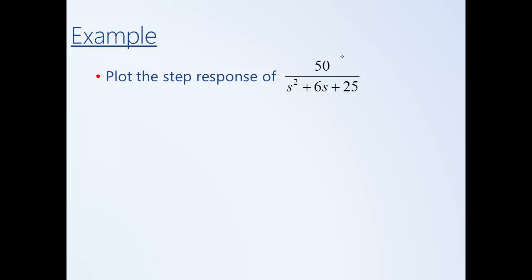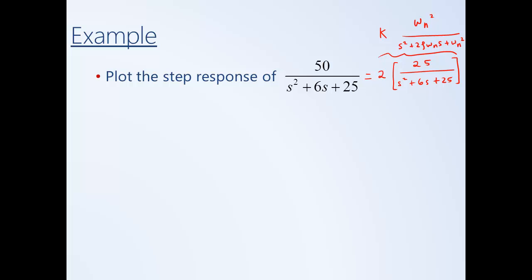Looking at this, think to yourself, does this have the form of the canonical second order system? It's close, but it's not quite. With a second order canonical system, we need a 1 in front of the s squared term, which we have, but we need this constant term in the denominator to equal the numerator, which we don't quite have. However, if we factor a 2 out front, then we have a numerator of 25 that matches the constant term in the denominator like we wish. And so the way that we can think of this, we've got our canonical form, omega n squared in the numerator, s squared plus 2 zeta omega n s plus omega n squared in the denominator, and then just a constant k out front.